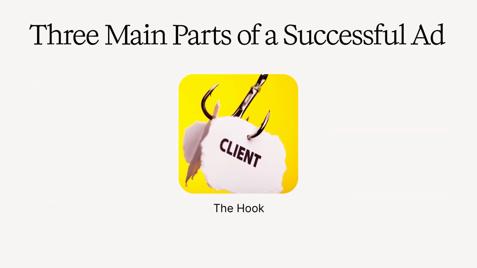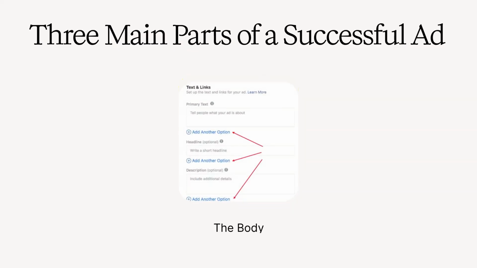Now for the hook, this is the first thing people see, the attention grabber. Whether it's a video or an image, your hook has to stop the scroll. Because if you don't hook the prospect in the first few seconds, they will keep scrolling and you will just be burning ad spend. Once they are hooked, then they will listen to your message and what you have to offer.